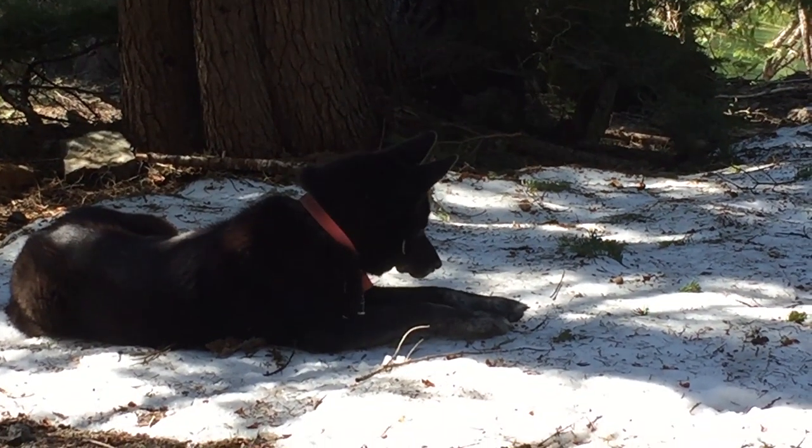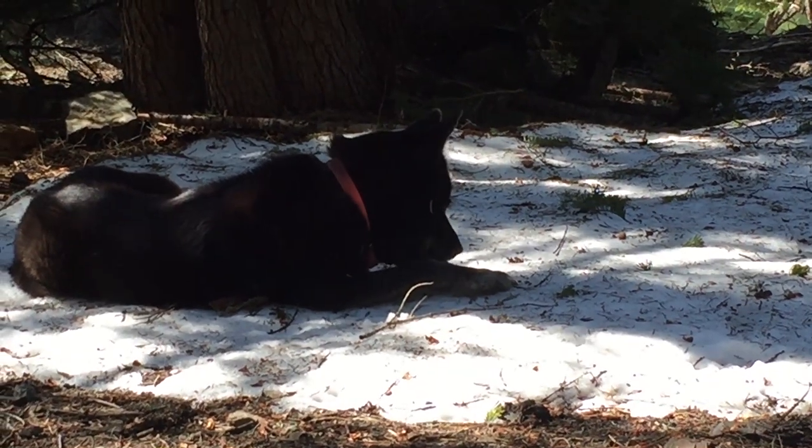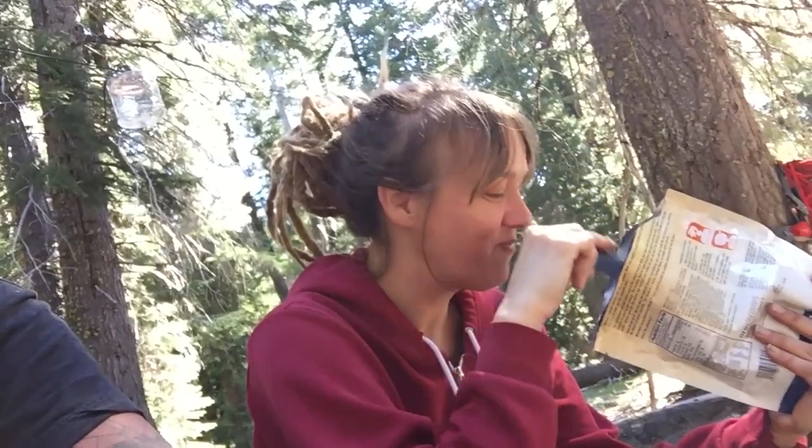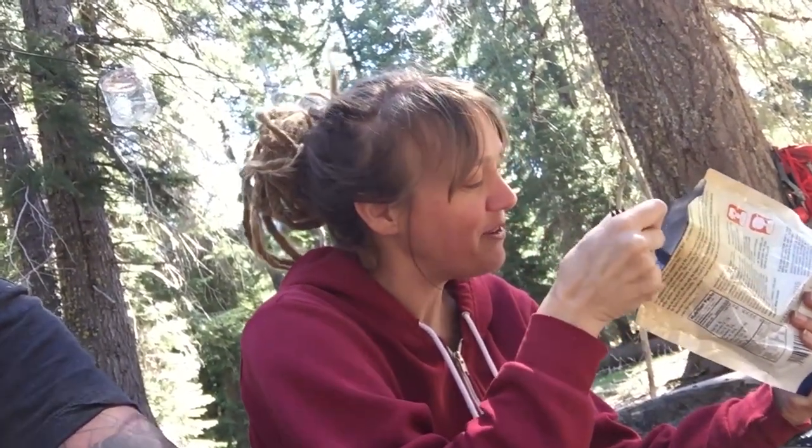Morning of day two — about to have breakfast. Some luxurious apple crisp to share. Suki likes laying on the snow. Yummy! Today we're gonna hike up to some meadows north of Log Lake. Locked Up is gonna take some photography pictures and I'm gonna try to do a sketch of that rad mountain.